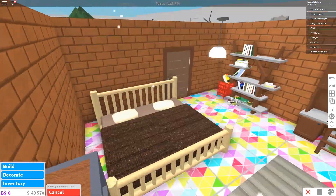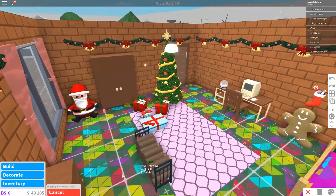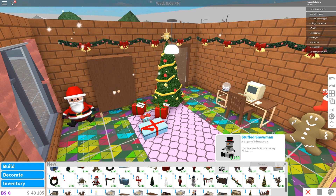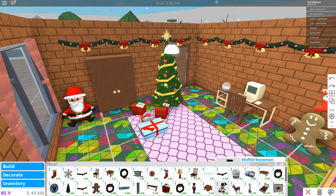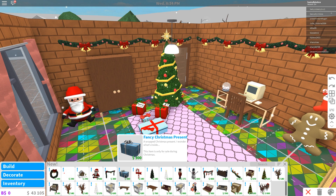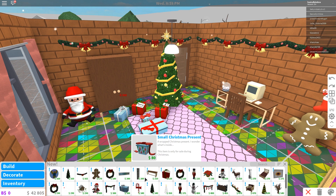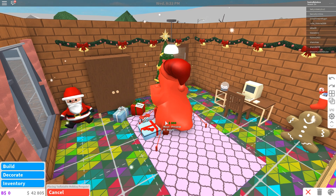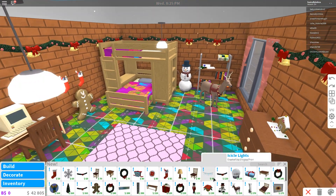A firewood rack — I need that in my living room as well. I'm getting distracted because there's so much nice stuff for the living room too. Should we put some icicle lights in here? I'm on the fence. I really wish I could put decorations on their bed, but I don't think you can. Oh, a fancy Christmas present — let's put that there as well, they deserve it. We won't have a ginormous inflatable penguin though — I didn't realise it was so big.